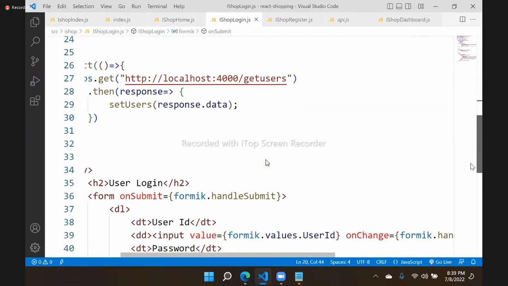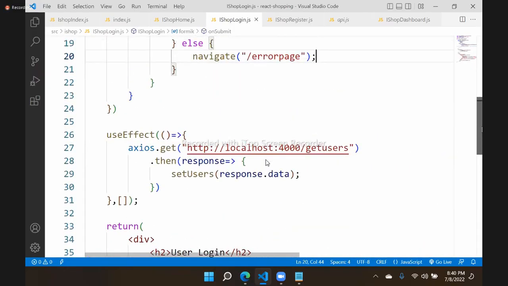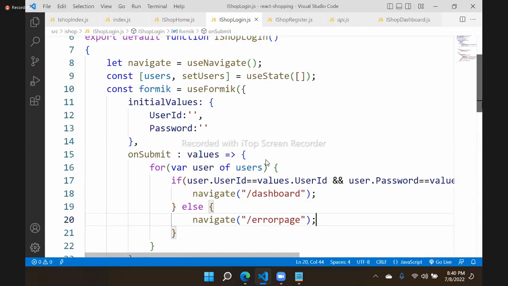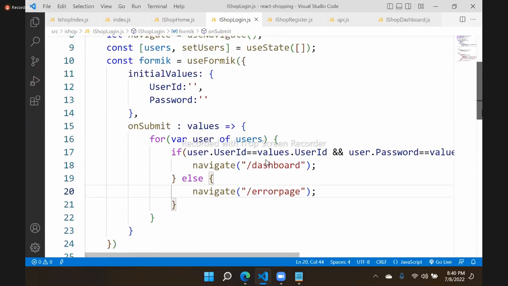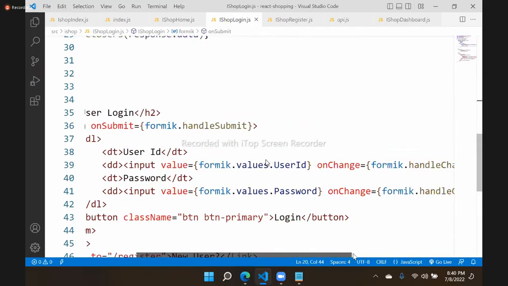In formik, I hope, initial values. onChange.